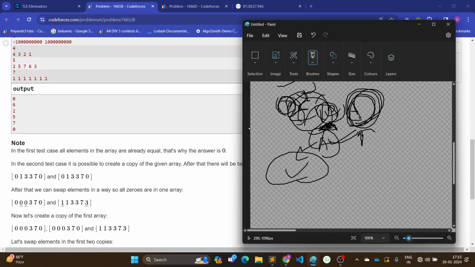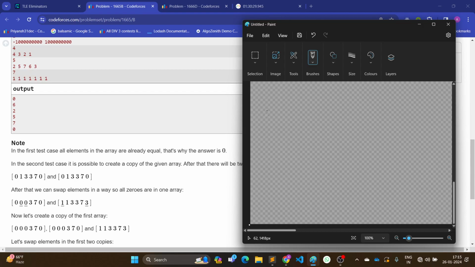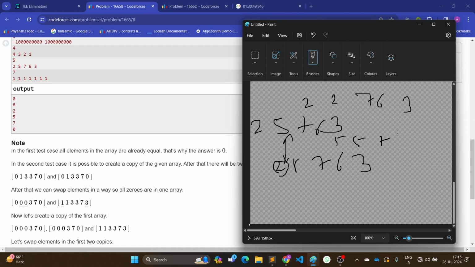Okay, this one says that initially let's say I have some array 25763. Now I can make a copy of this array. This becomes 25763. Now I can swap any two elements. So let's say I am swapping 2. So now this becomes 22763, and this becomes 55763.